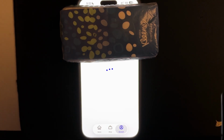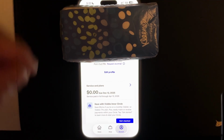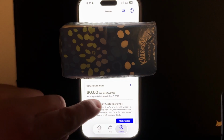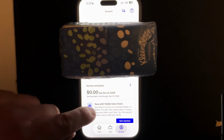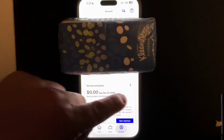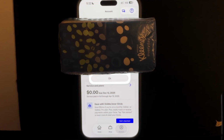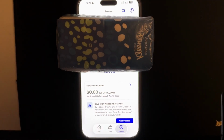You can see their app is really slow too. I mean, we just did a speed test and you can see how slow it still is. And here again, you can see where I paid for that premium plan, that deal. But when you go to it, watch this, it just doesn't work. Give it a second. Again, everything takes forever in this app. Doesn't work. So it's kind of just things don't seem to mesh well together.